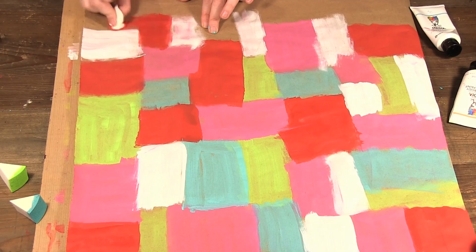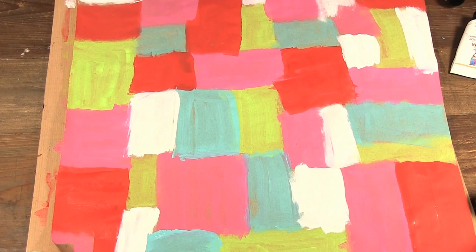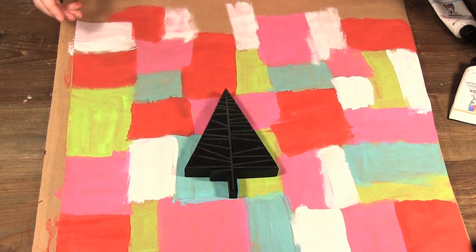Okay, so our paint is pretty much on. You get the idea of the whole patchwork thing. And the next step we want to do is stamp. And so I was using this Art Foamy Christmas stamp.